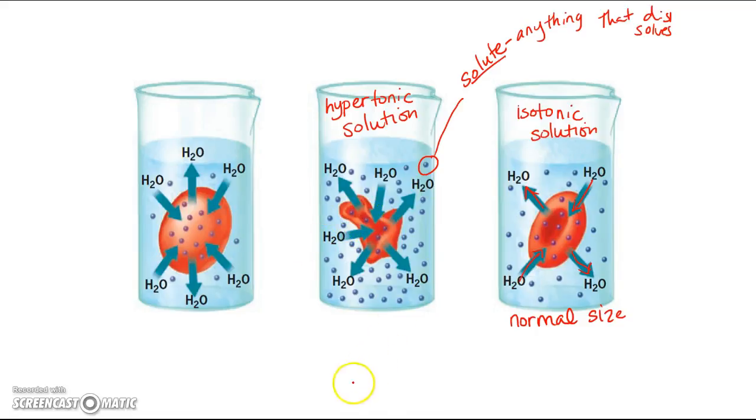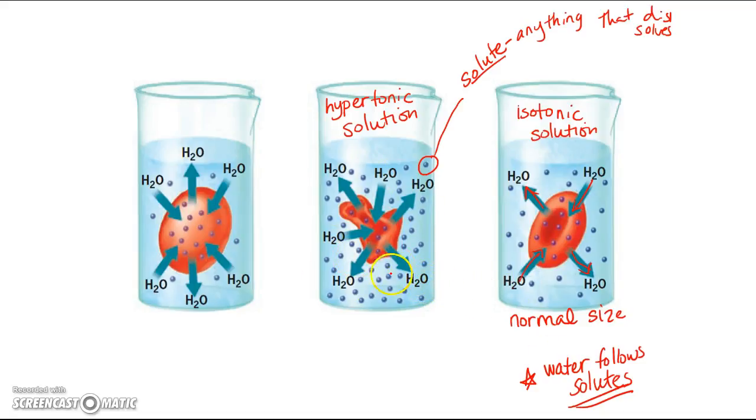Okay, now here's what happens when you have a case where there's uneven amounts of solute. I want you guys to write this down and always remember it. Water follows solutes. Okay, if you remember that, you can solve any osmosis problem. Okay, so water likes solutes. Water is going to go where the most solutes are.